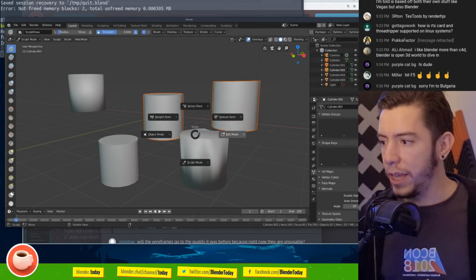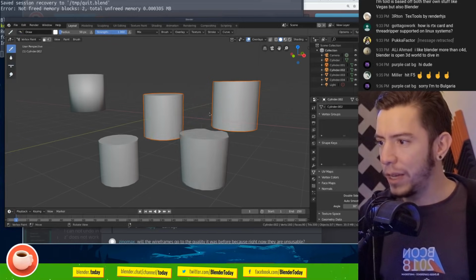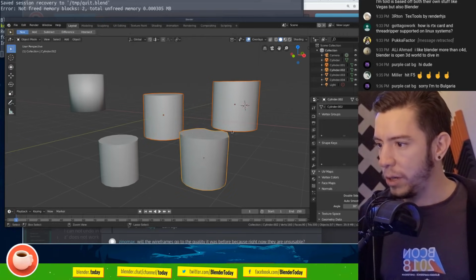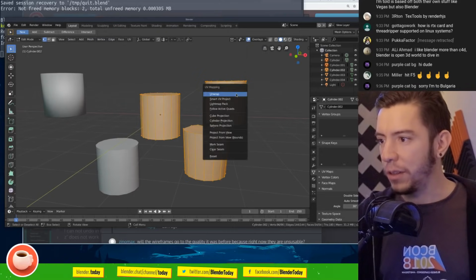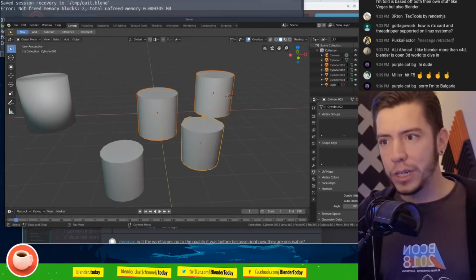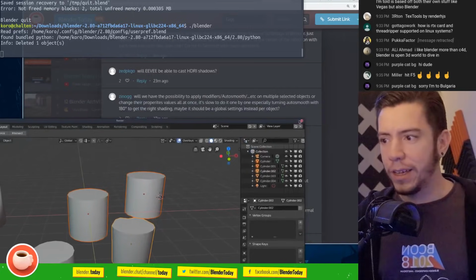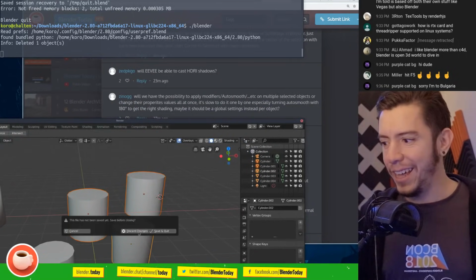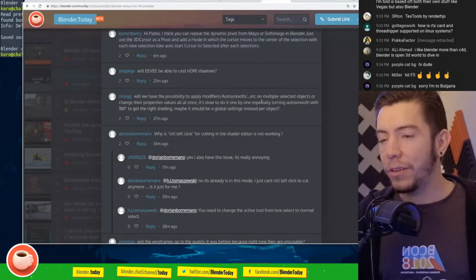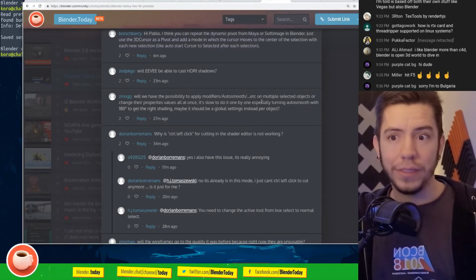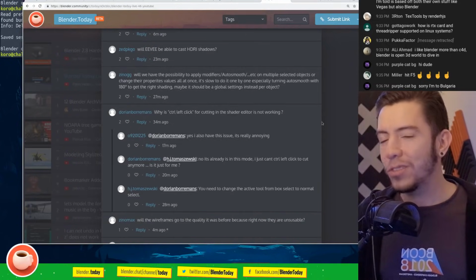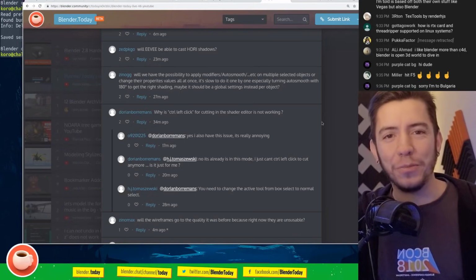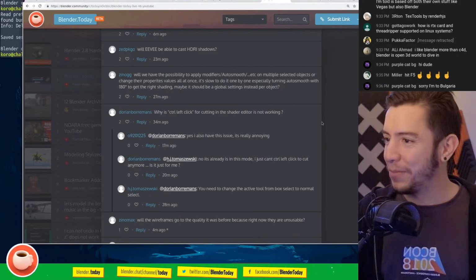Well, no, not yet the sculpting. Edit mode we can. UV editing, we can do a UV unwrap of multiple objects. So there are many features that can be, but it's not there yet. So I'm hoping for the future, 2.9, maybe 3.0, maybe. That's a big change. So you see, there are still many reasons to hope for a 3.0.